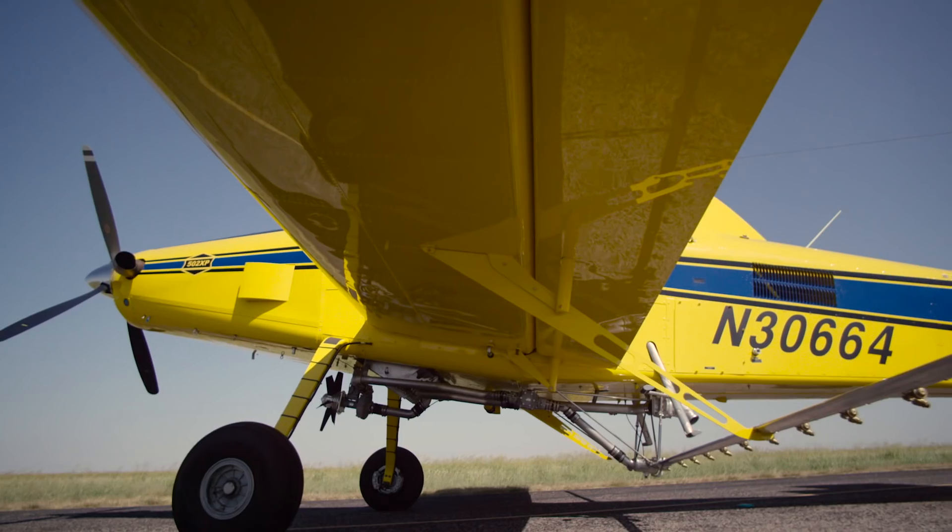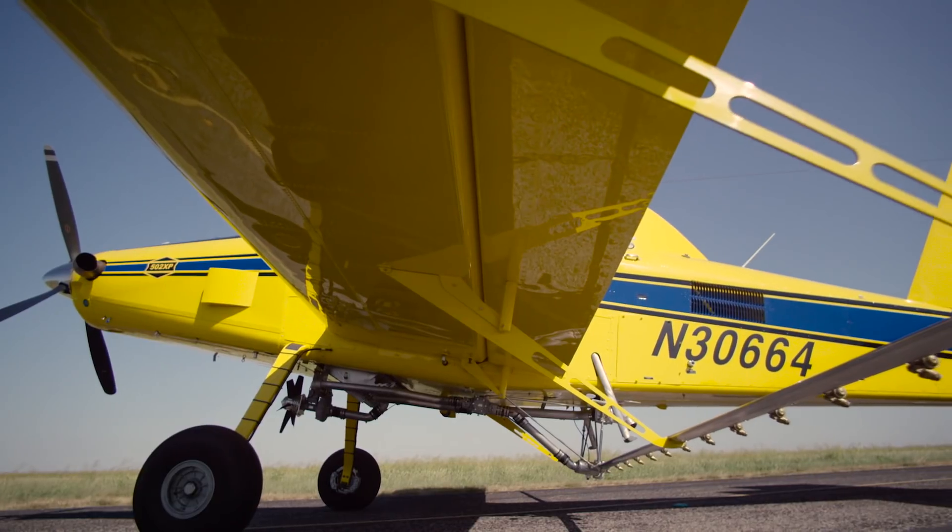My name is Evan Mortensen. I'm the certification manager here at Air Tracker and was involved in the certification of the 502XP. There are two major components in the noise of a propeller-driven airplane. One is the velocity of the tips of the propellers. Because the 502B and the 502XP have propeller diameters that are approximately the same, slowing down the engine or the propeller speed really reduces the tip speed.